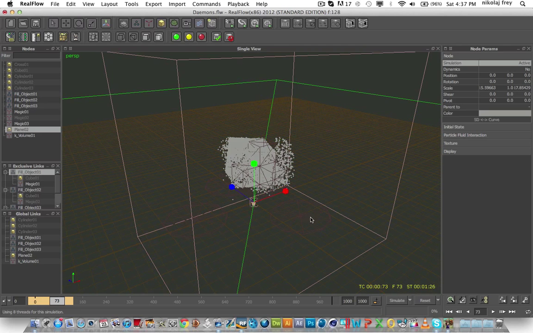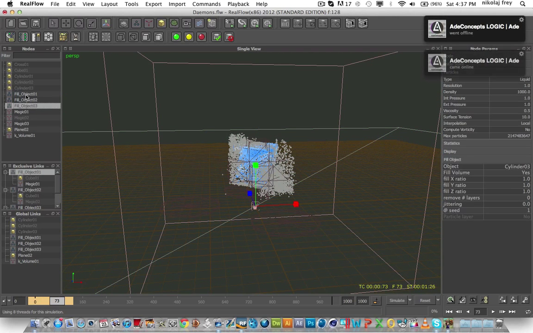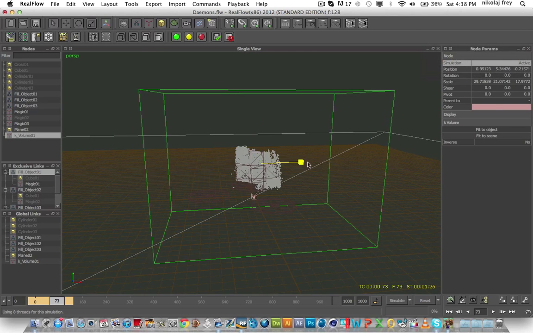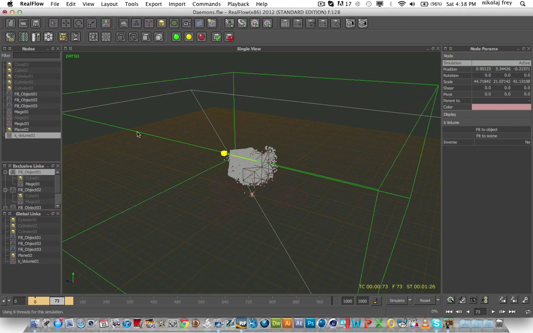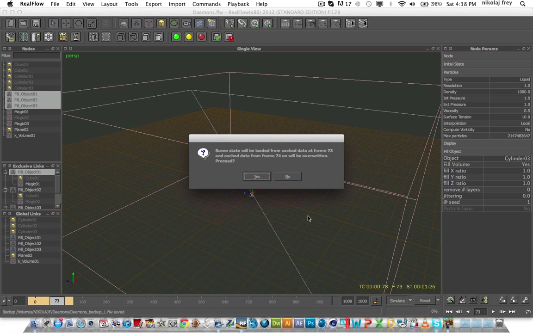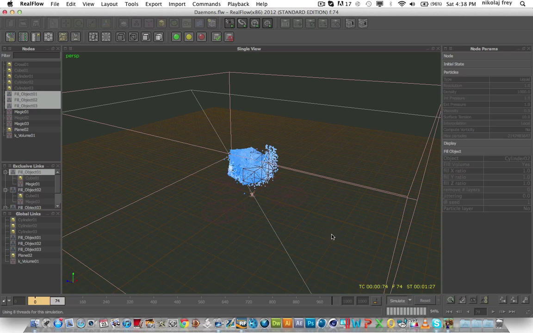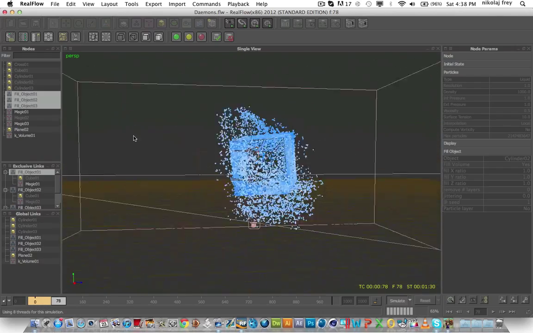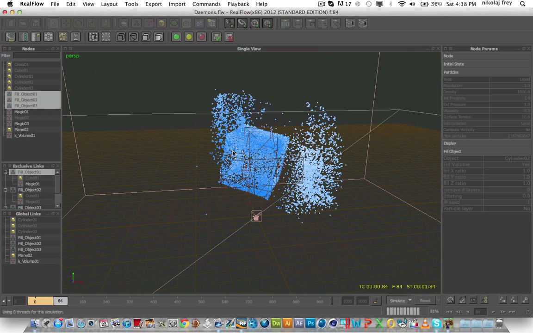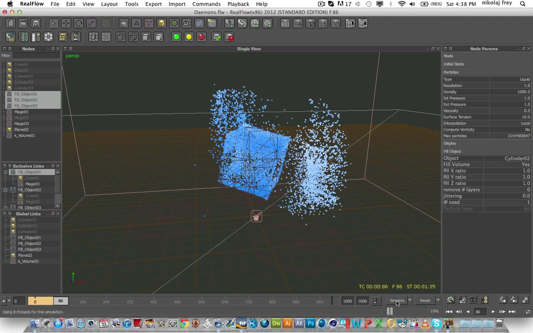There we go. Alrighty. I'll make the K volume a bit bigger. Okay. Yeah, so simulating again, and you have that really cool... Oh yeah, gravity is on. Turn gravity on.